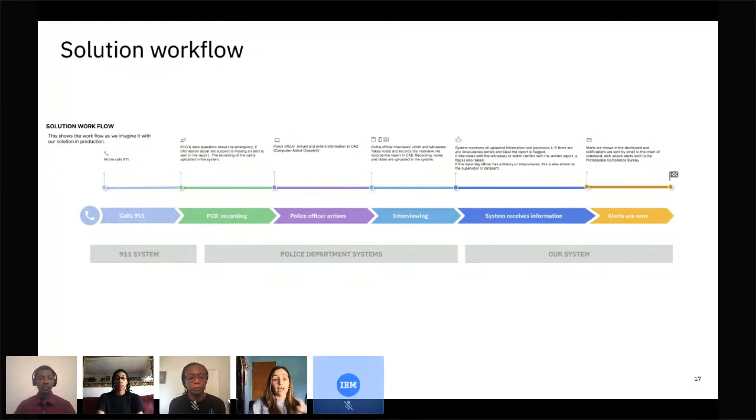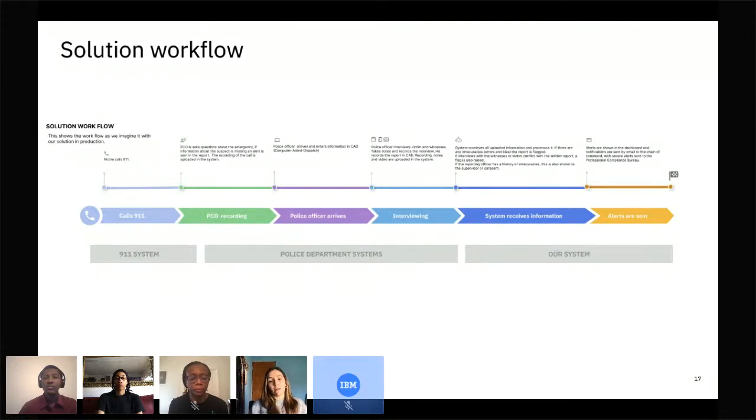With all that information and the witness report and whatever there is on that incident in particular, all is sent to our application where alerts are sent. So if there are any inaccuracies, they are going to be shown in that system.